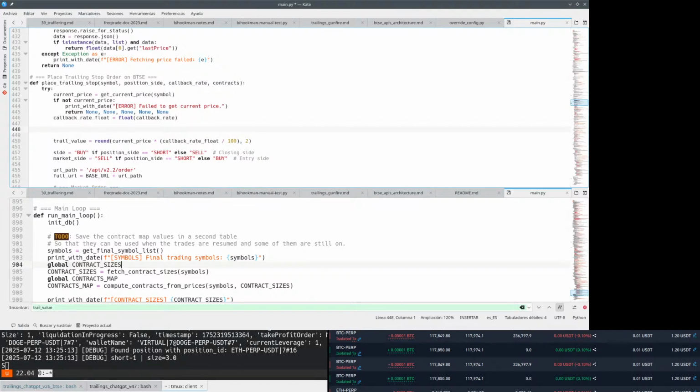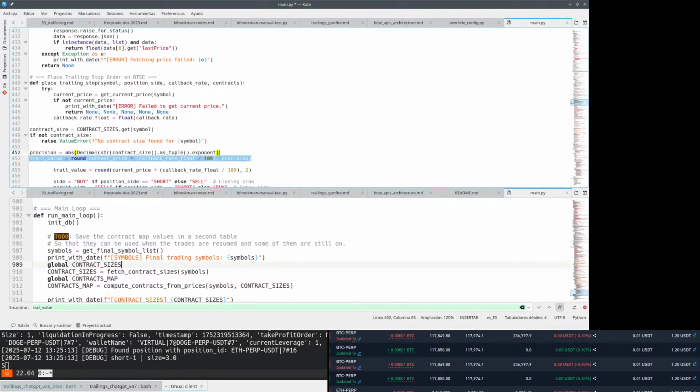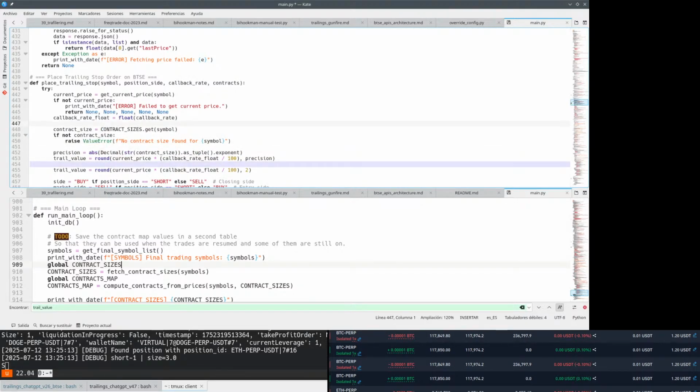Let's bring all of the code from ChatGPT and try to figure out what we want to copy, keep or not. So precision, decimal, contract size, tuple, exponent. No contract size found for symbol, we will deal with this later on.